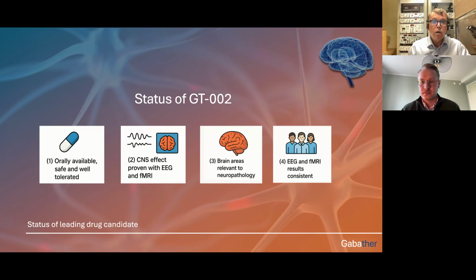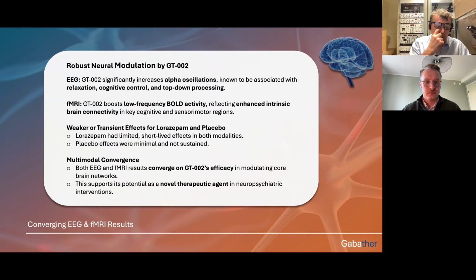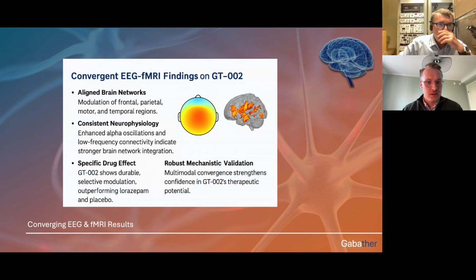These areas, on slide number 3, are relevant to neuropathology. If you go back in the slides and take a look, the areas of the brain mentioned in slide number 3 or 4 are definitely relevant for all diseases where you look at cognitive deficits and social interaction. The parietal region, for example, is relevant for language and understanding. So these regions of the brain are relevant for the neuropathology. Now, of course, you have to be careful.